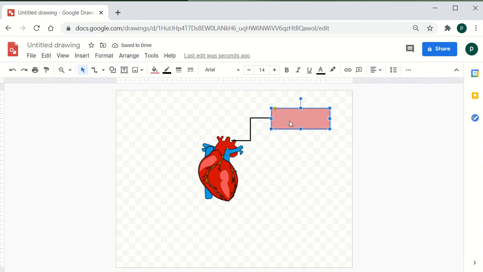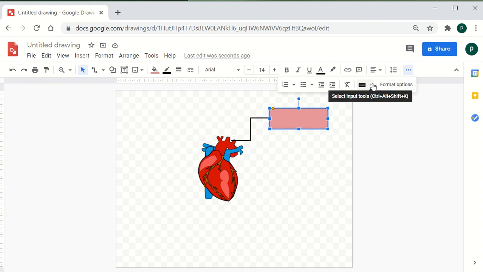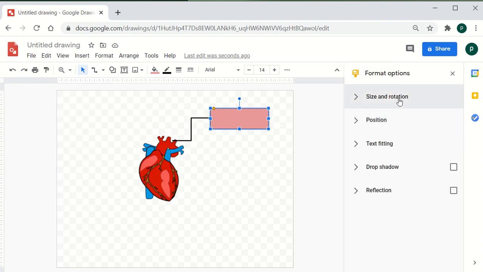Further, you can drag this label anywhere and adjust it. The formatting can be done as per your own choice. And not only that, even the formatting of the shape you can do. For formatting of the shape, you can go to the format options, wherein you can click on drop shadow.